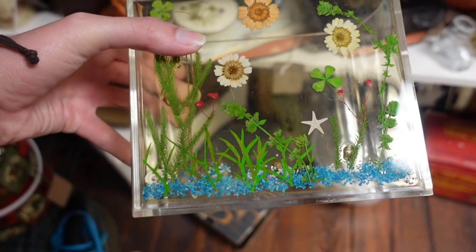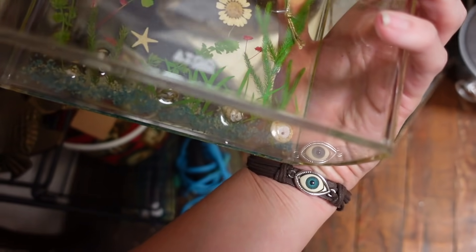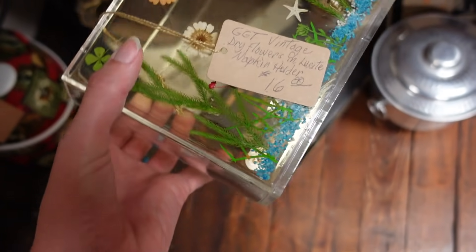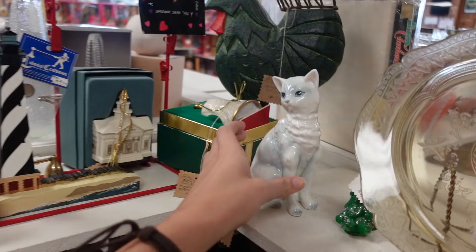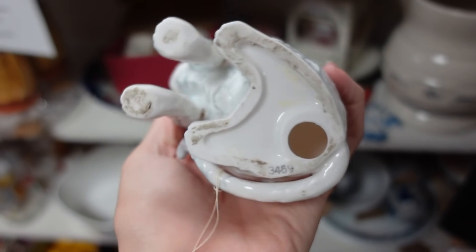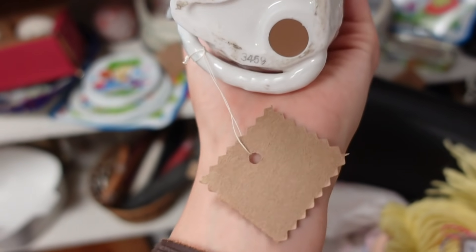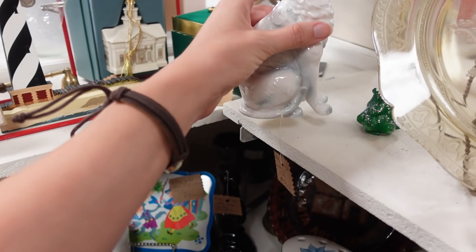I like this thing — it looks kind of like a fish tank or a napkin holder. I would put a fish in there. It's $16. I also just noticed this kitty right here — $12 for the kitty, it's got a number on the bottom. It is super sweet.